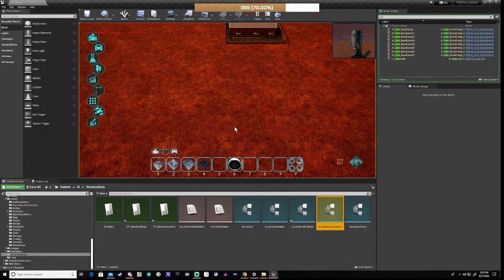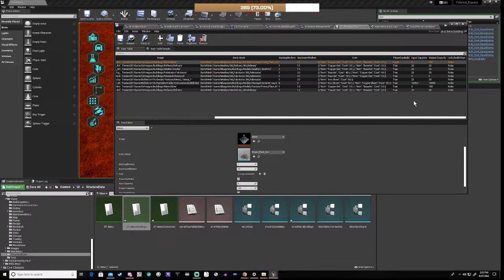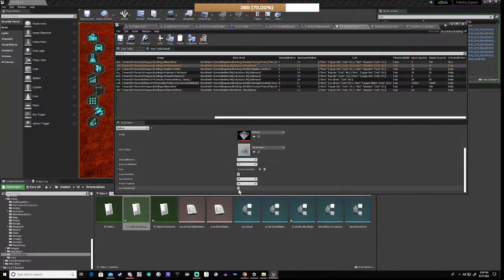Interesting. And there's no reason to say we couldn't fit them in here. Right, we could actually do quite a number of things here now. But in the meantime, unlocked at start is going to be basically true for all of these.